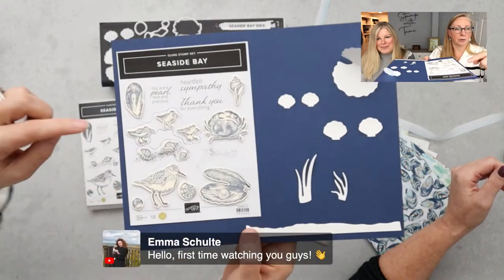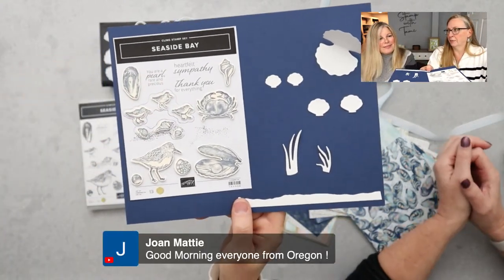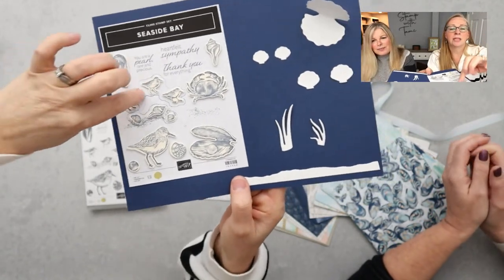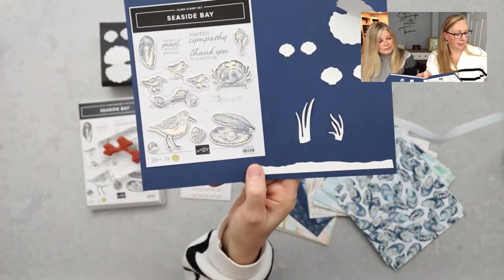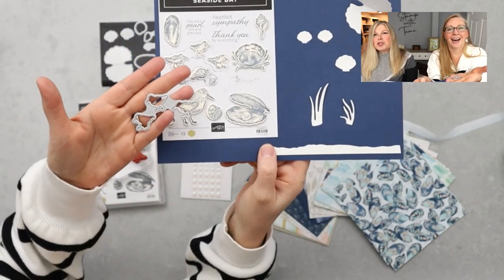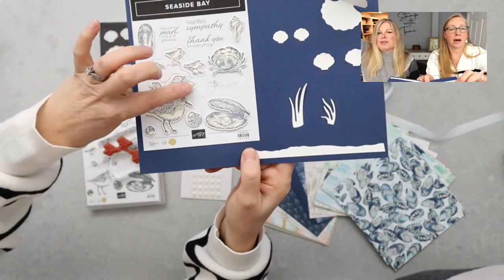What I also wanted to show is these three. Piping? I think they're sandlings or sandpipers. So these three are one stamp set, and the die is one die. Doop, doop, doop. As are these three shells.